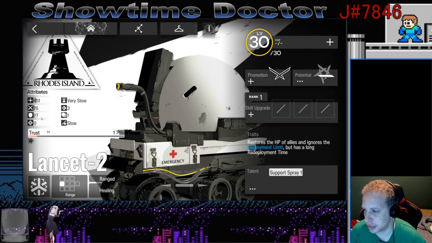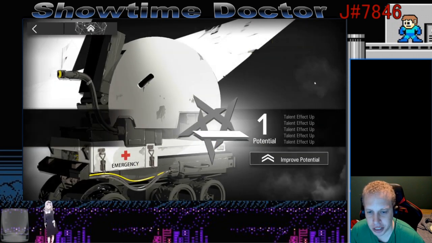Now, the problem with him is he has such low HP that most of those ranged guys, if they focus on him, will one or two shot him most of the time. So if you're gonna put him out, in most cases, you want to put him out early if you expect him to stay there for a while, and then just put out another distraction unit and hope that no one focus fires him for whatever reason. His range is pretty good, and then the thing that's actually gonna make him is the talent upgrade effect.